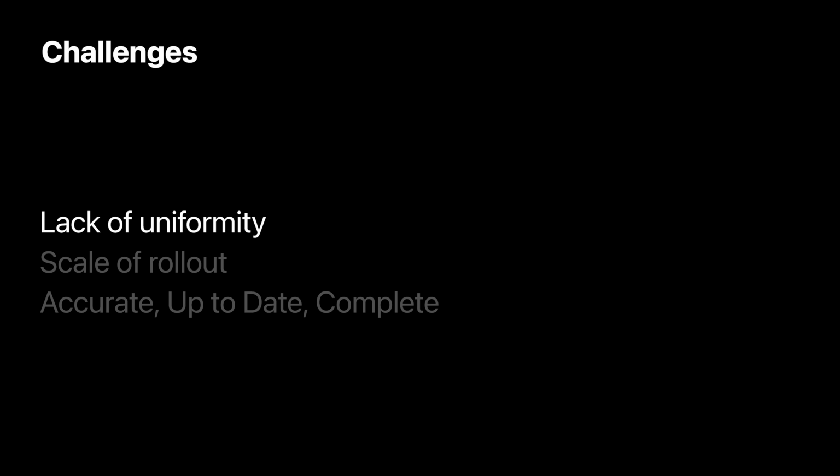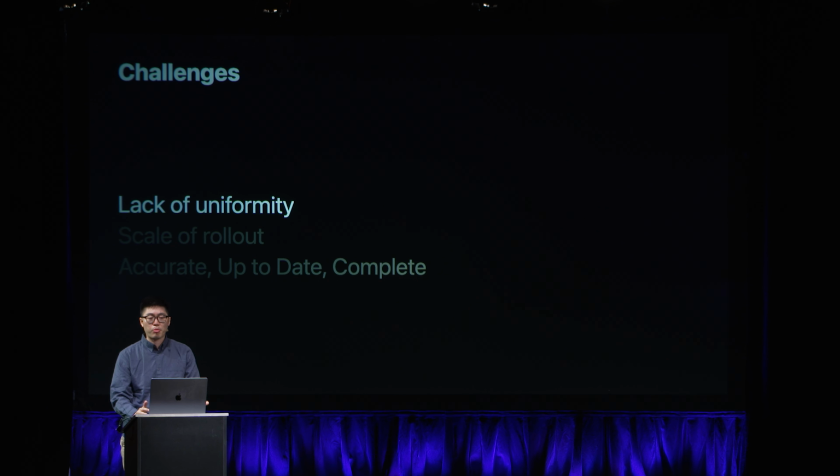But as we were working on the earlier iterations of building our graph, we faced three primary challenges. The first was really just lack of uniformity. We were a very polyglot environment of JVM services running multiple software languages, multiple build languages, just trying to scale out the number of changes, and getting consistent metadata across each was a bit of a challenge, right, that we had to overcome.